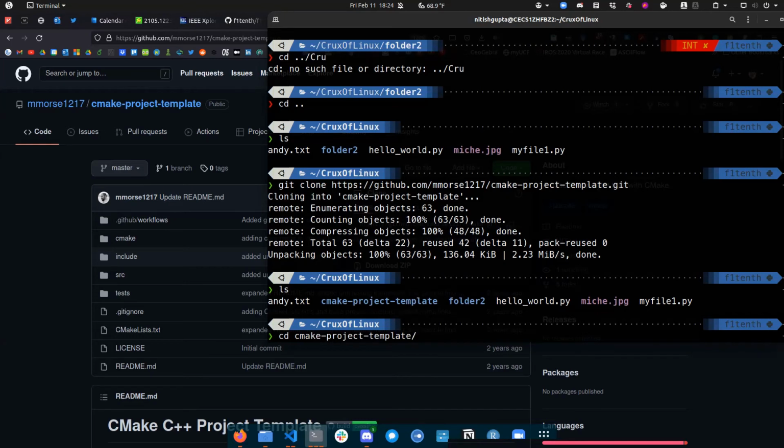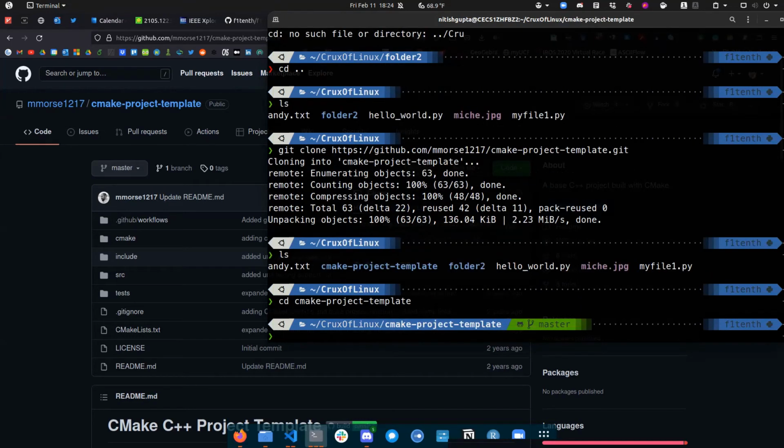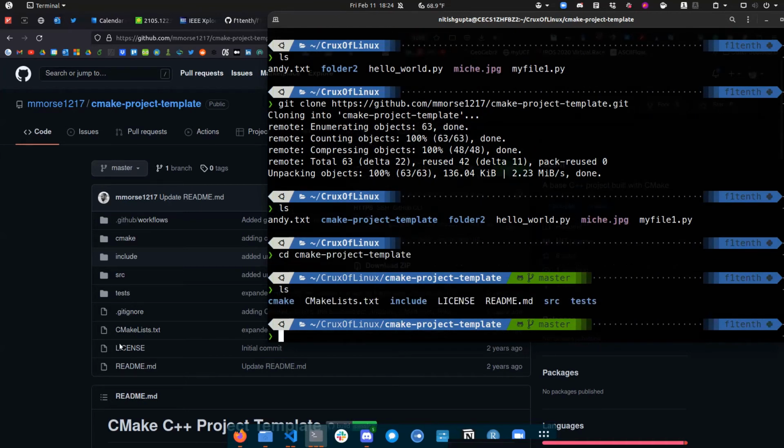Now I'm going to go inside there. This is standard for any C++ library you want to ever install on Linux. If you are working in robotics, you're going to do this very often. So I'm going to go to the GitHub repo that I just downloaded, and do ls, and you should be able to see everything that is in there. It's as good as downloading that whole thing.